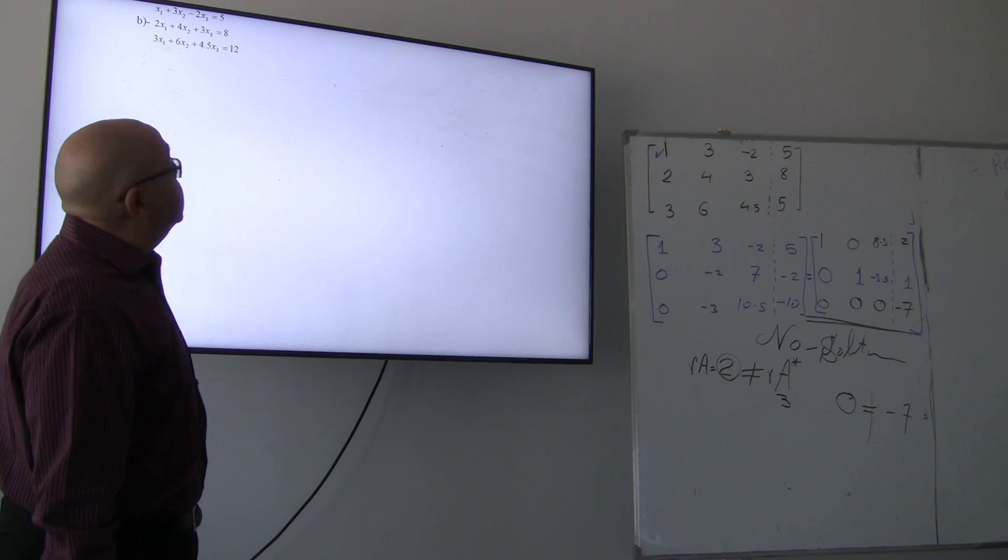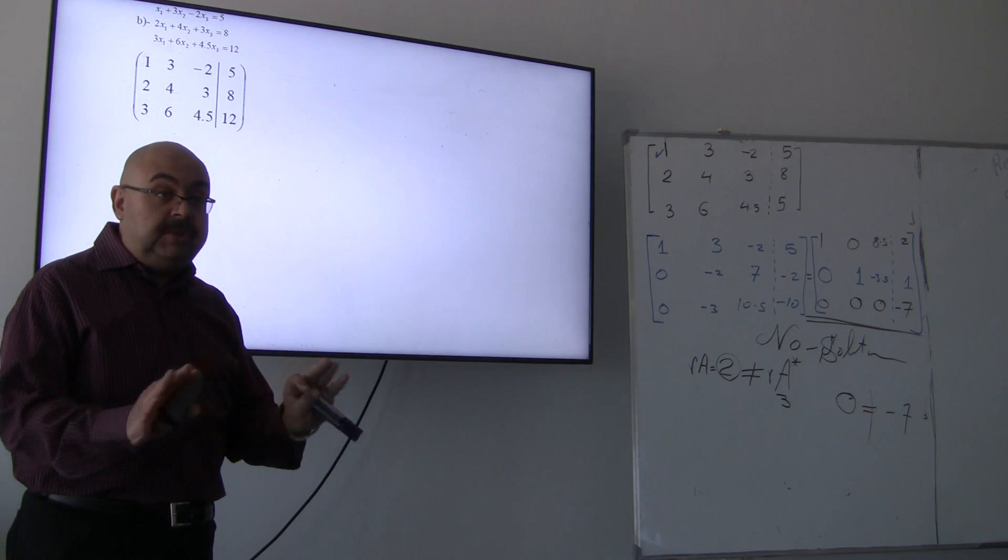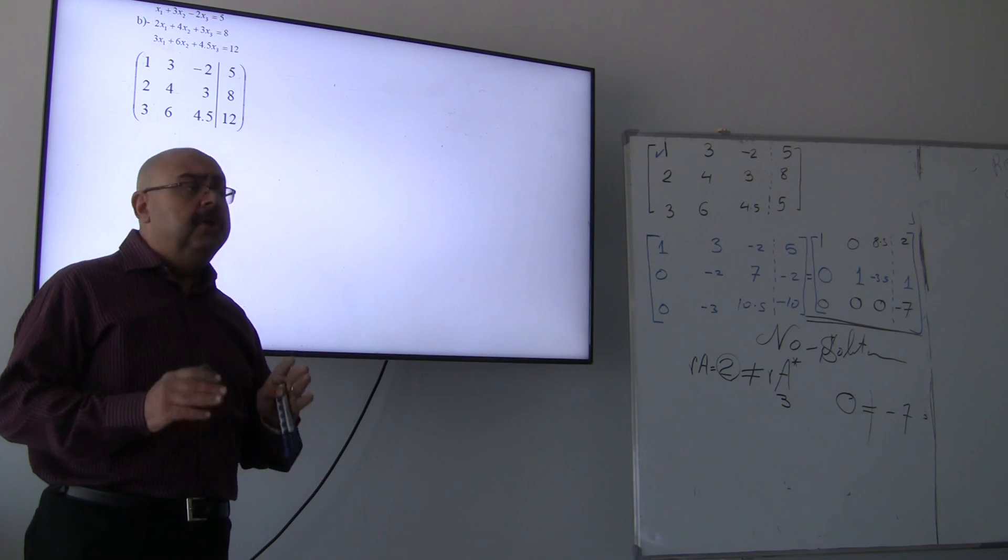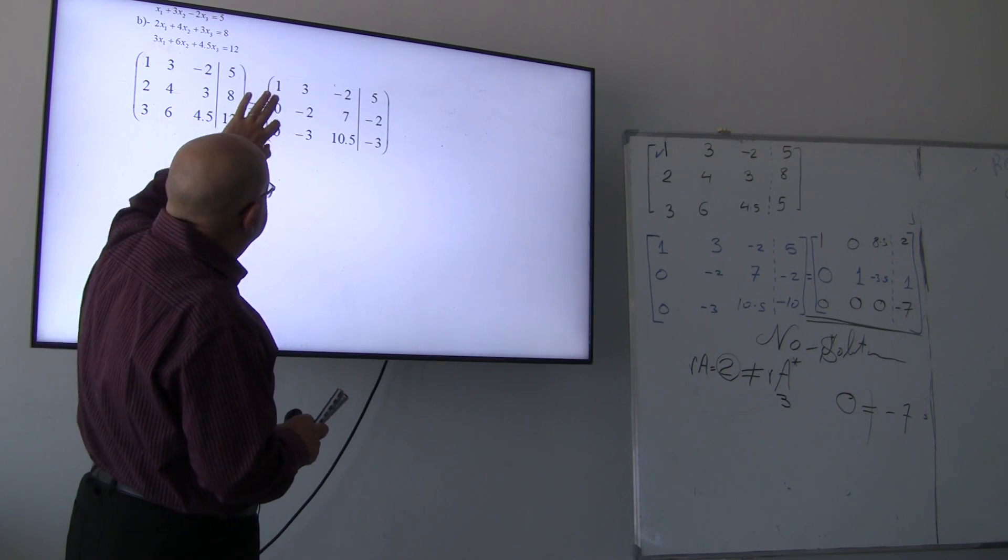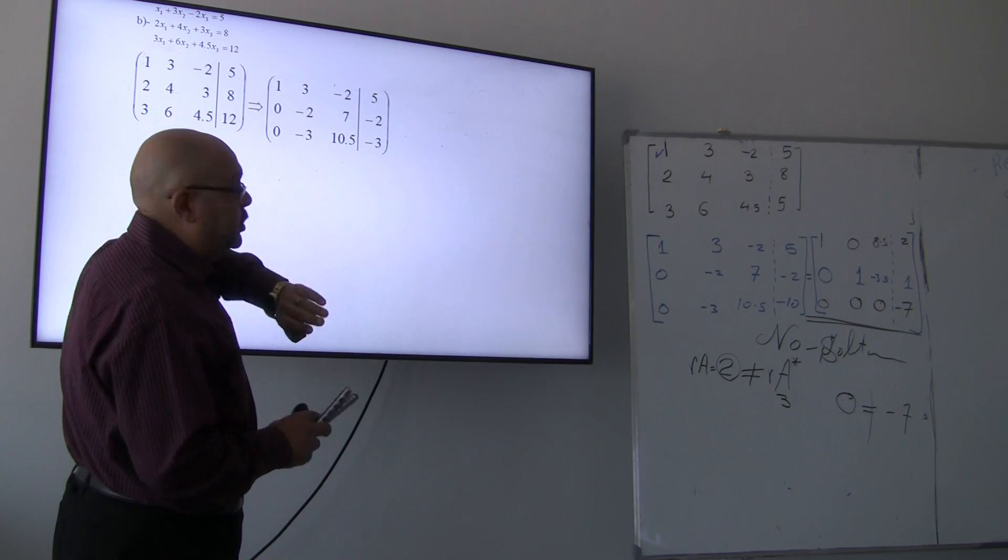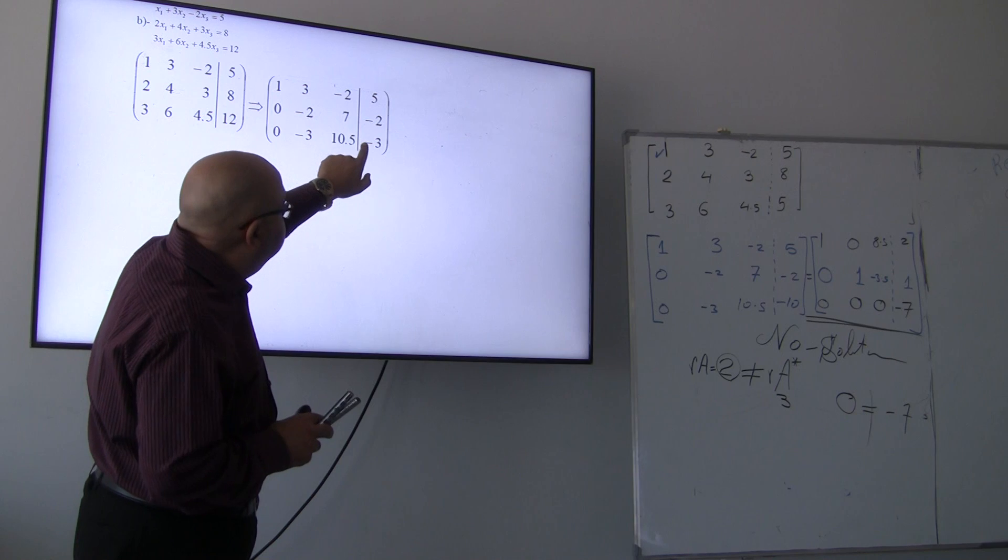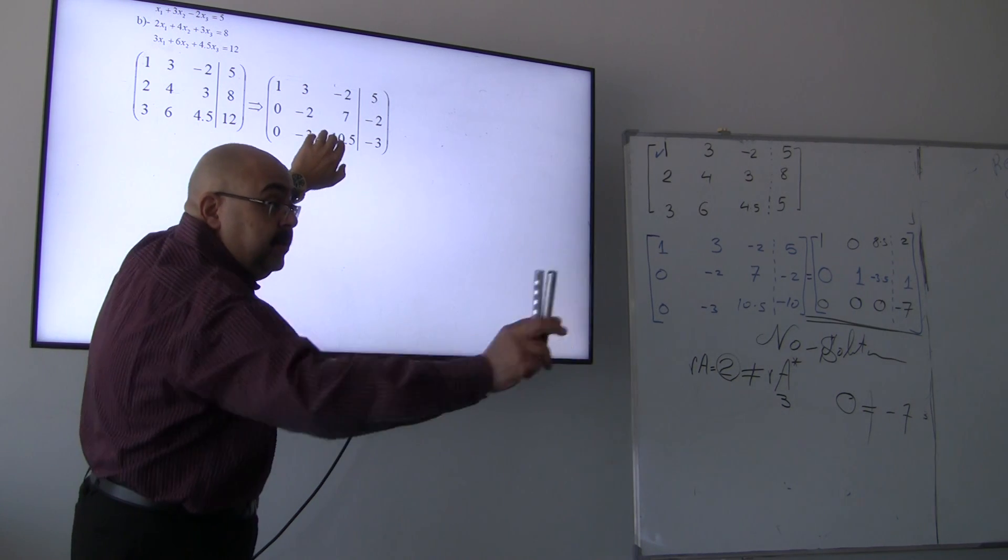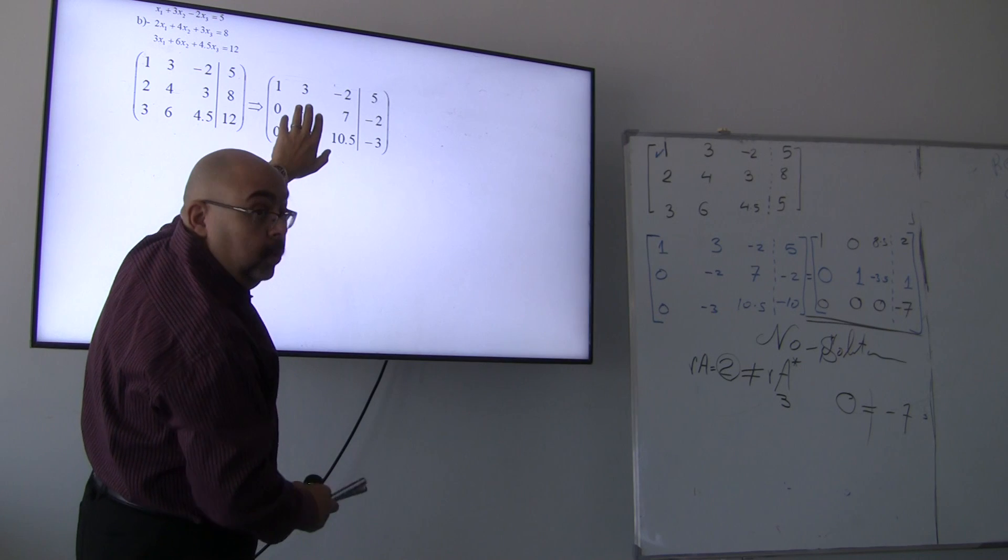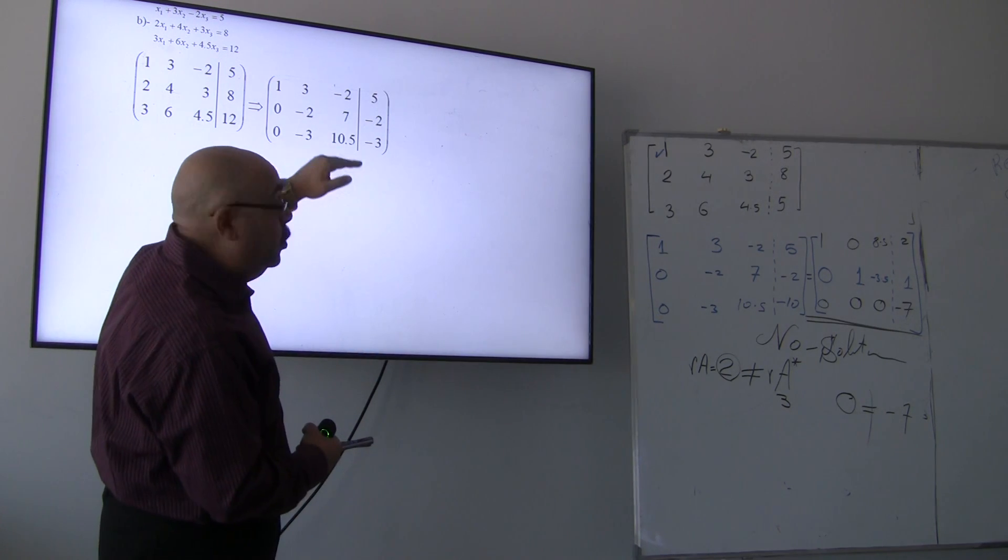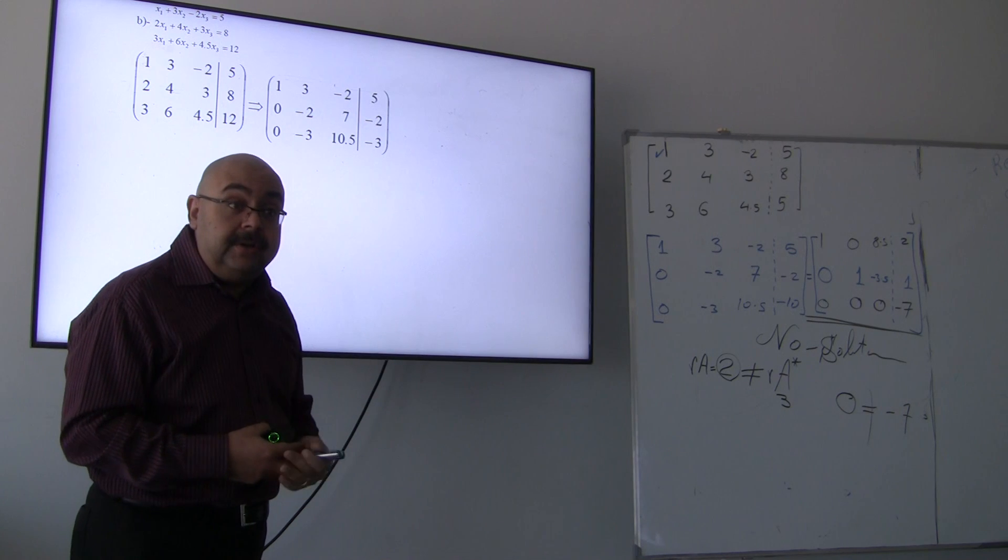Once more, remember, here in the system, which is 3x3 that we already did solve a few seconds ago, same way, same manner, same technique, same everything. I'm trying to get as close as possible to a unit matrix. Unfortunately, I couldn't reach this matrix. I will make negative 2 equal to positive 1, the way you like it. I can either divide the whole row by negative 2, or simply let this be positive 3, negative 10.5, positive 3, and add it to this one. Remember, once you start to play with the rows in order to get one, don't play from the up to the down. Always from the rows below to the row. This is why, because the numbers from the left are 0, so they are not going to be changed.